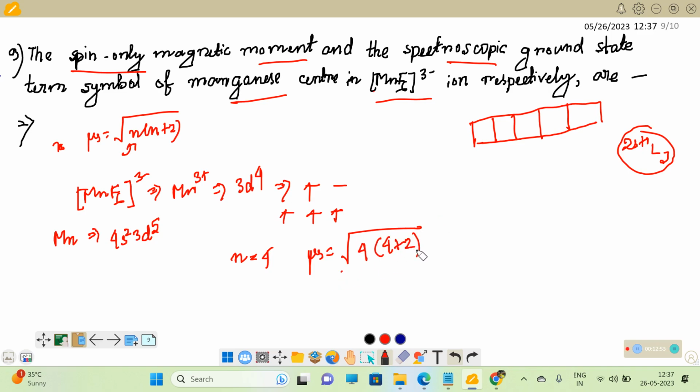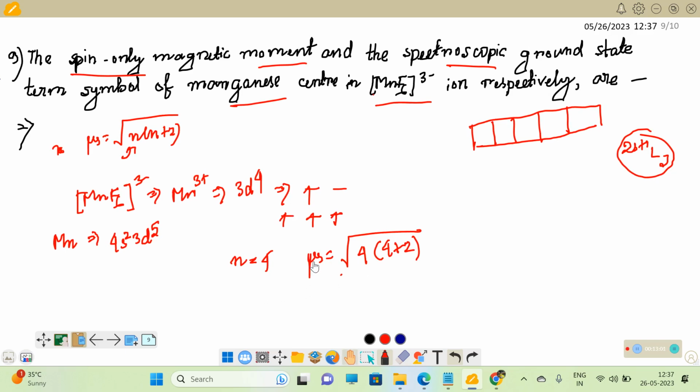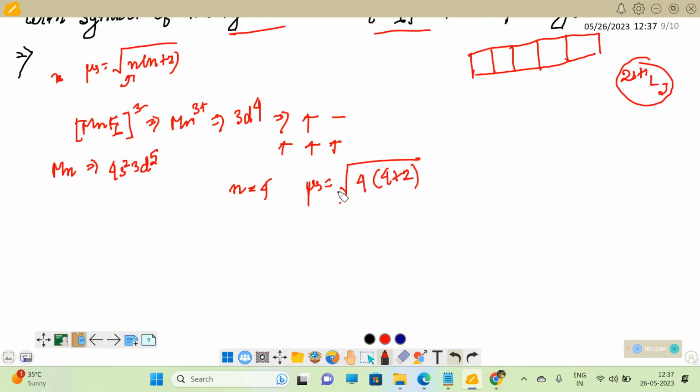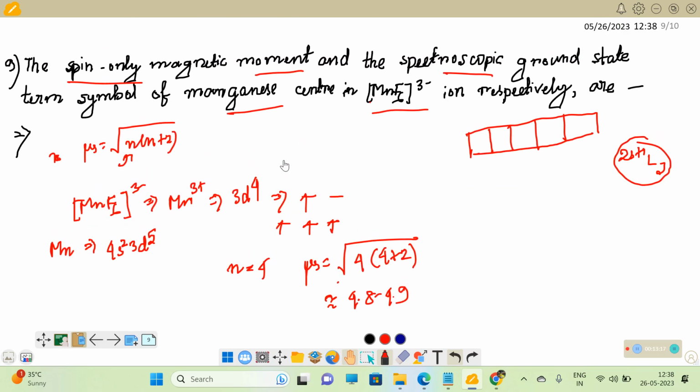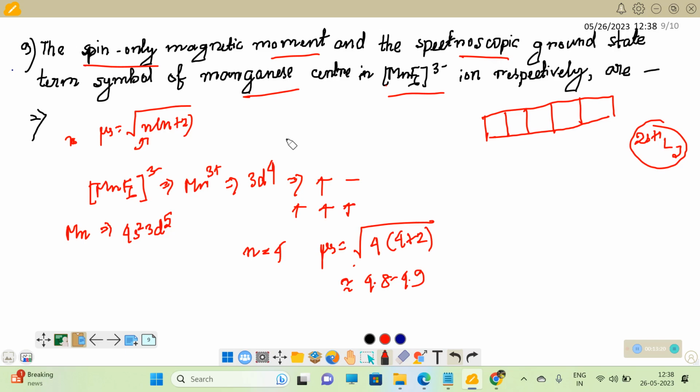In the previous video I told how to calculate the value of this without using the calculator. You can see the video. I will provide the link in the i button. You can go to the first part of this. So here it is nearly equal to 4.8 to 4.9. I didn't mention the options here, because if I give options you will try to find the answer between the options and will not use your mind. During practice don't compare the options, only focus on the questions and use your thinking ability.